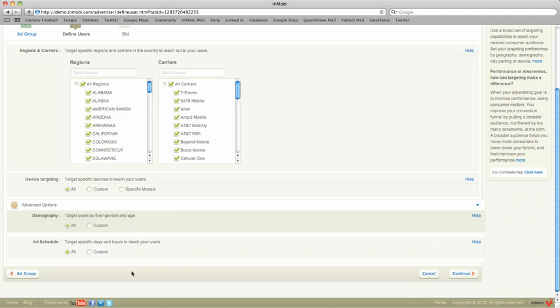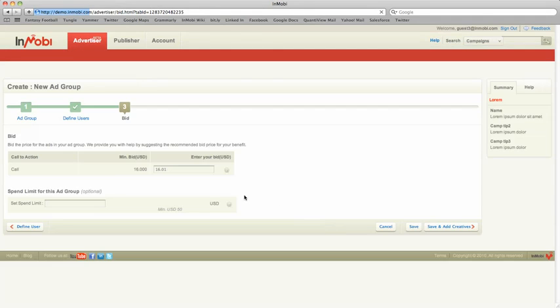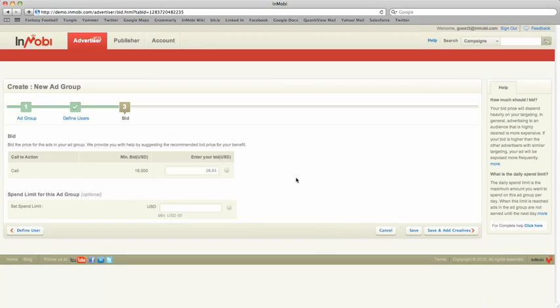And finally, different ad schedules by time of day or hours. Once you've selected all your target parameters, you continue, where the next step will be setting your bid rates.